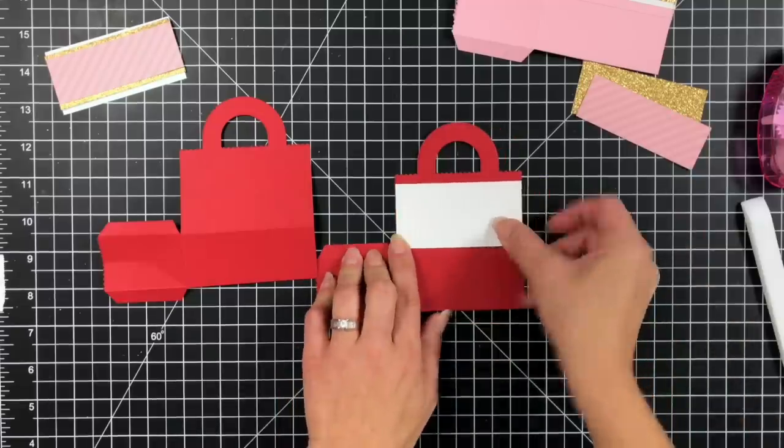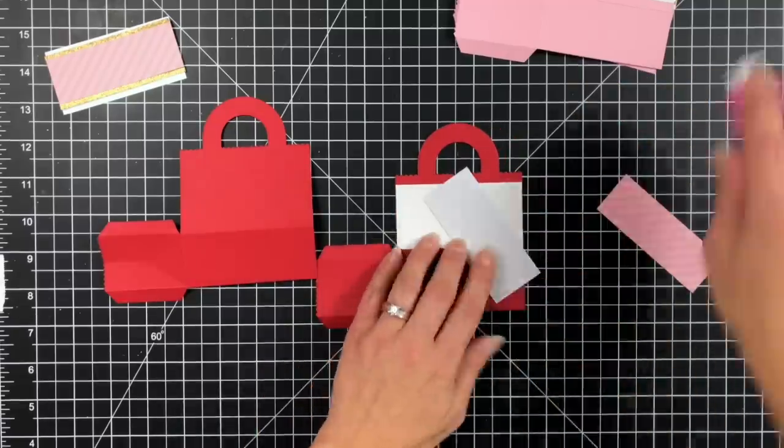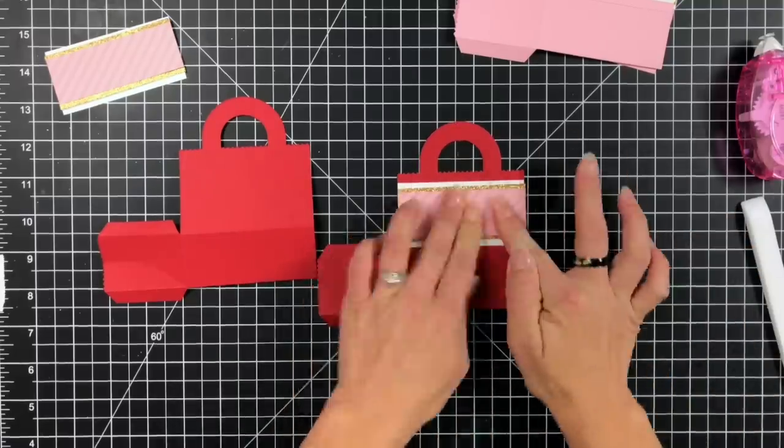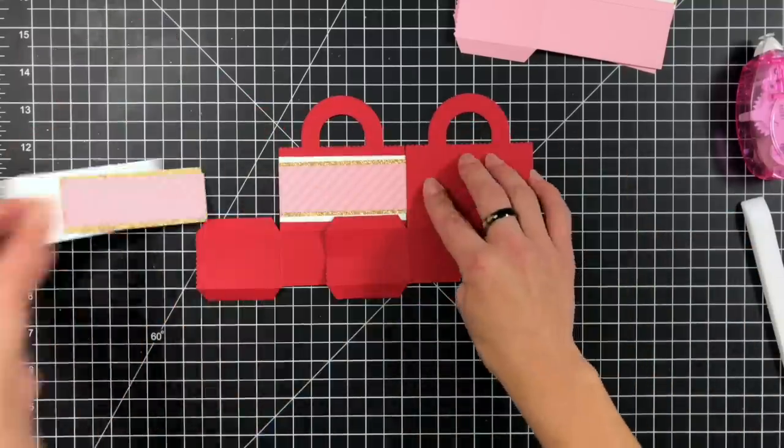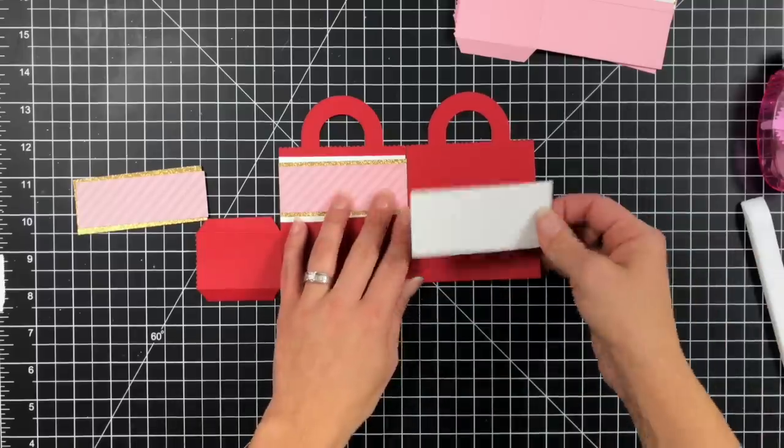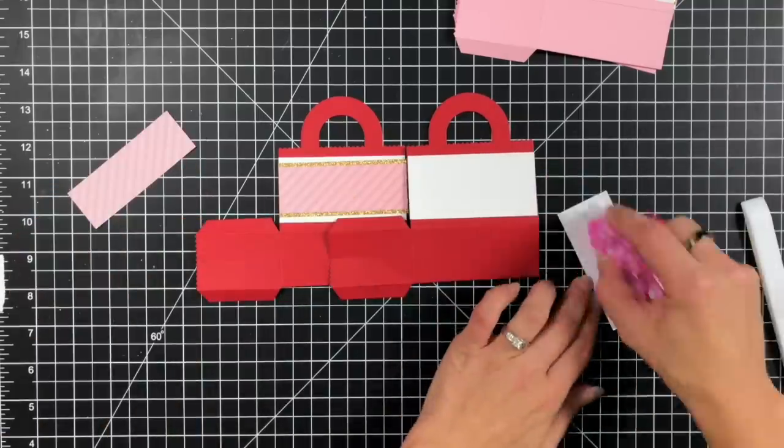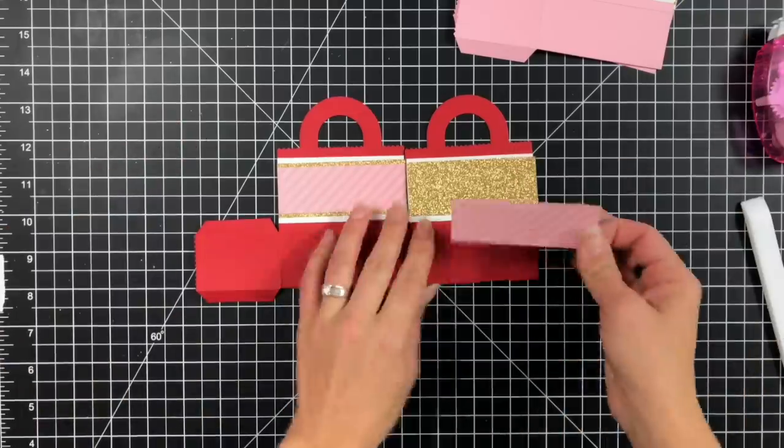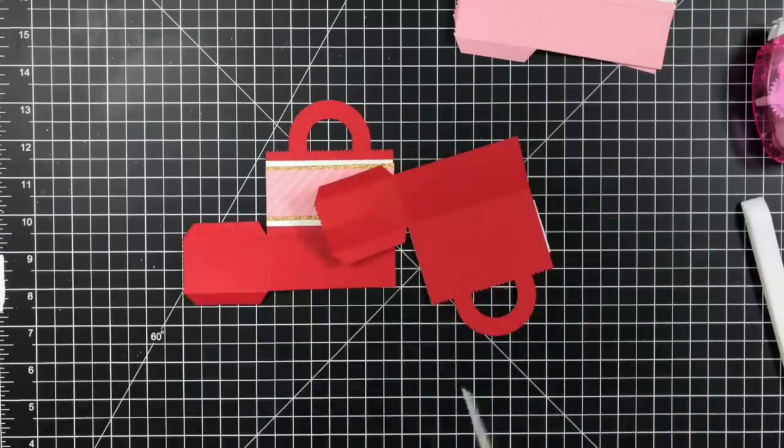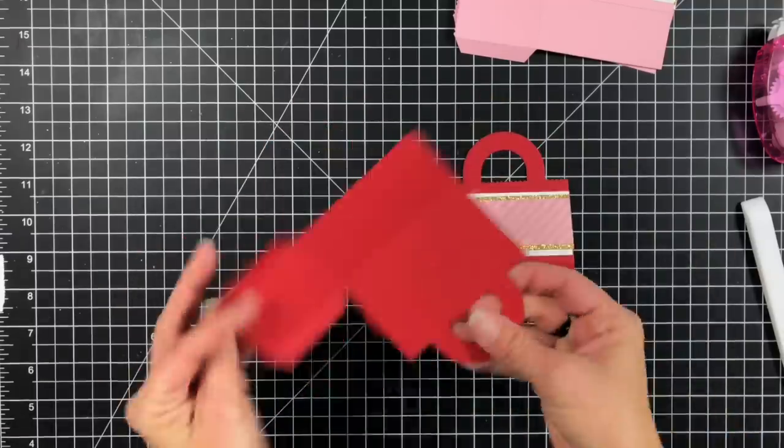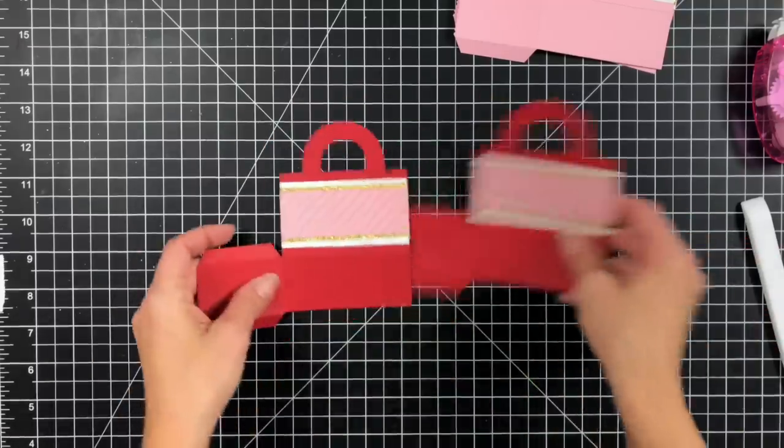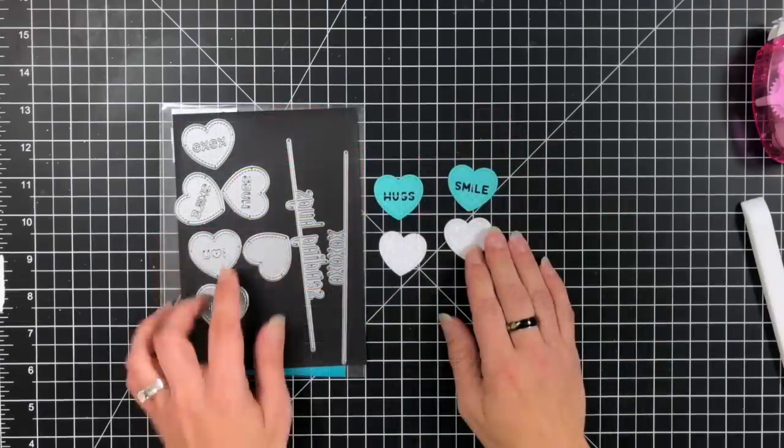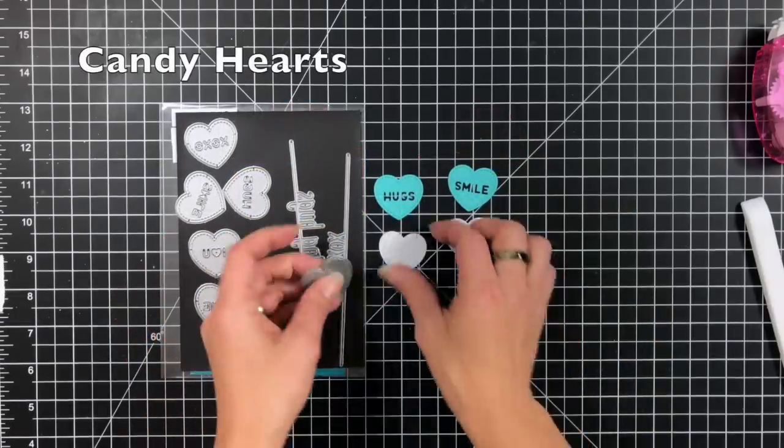This one I changed up just a little bit. I'm still using the white cardstock as my first layer and also the gold cardstock out of that holiday sparkle pack but this time I'm using some pattern paper from the really rainbow paper pack. It's just a nice light pink stripe that I thought offset on the red really well. I still want to add a few more elements to one of the sides of my tote box so I'm going to bring in the candy hearts.